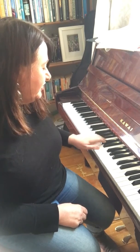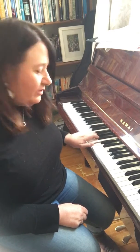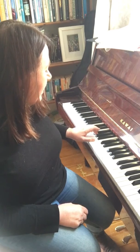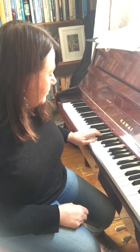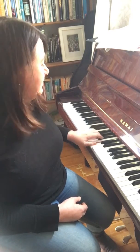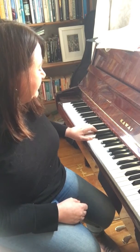Okay, so we're going to go through these chords again. You've got A minor. Move everything down to F major, move everything down to D minor, then move everything up one, but raise your middle finger to the black note to the right of the G, which is the G sharp. Okay? So I would suggest just rolling through that sequence of chords several times until you're really firm on these chords. You've got all the notes going down at exactly the same time and you know exactly where you're going.